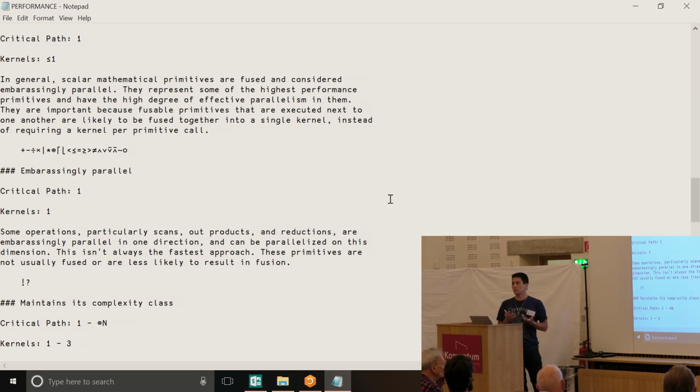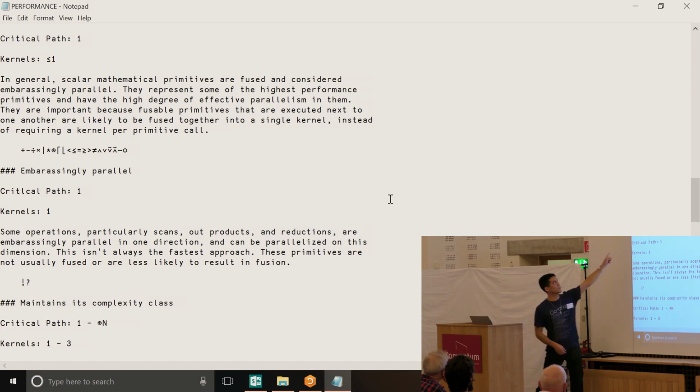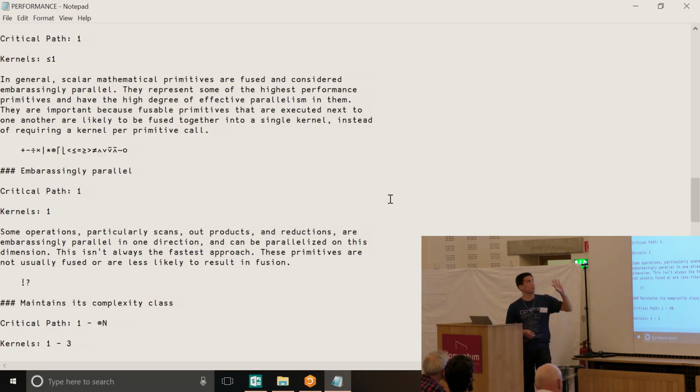And GPU kernels is a big thing that you're going to have to remember, because the more kernels you generate, the slower things go. Kernels are like launching an isolate kind of concept. It costs a lot to launch a kernel. So these operations are likely to be fused when you work with them. If they're put next to one another in your source code, they're likely going to be fused together so that they only generate a single kernel.